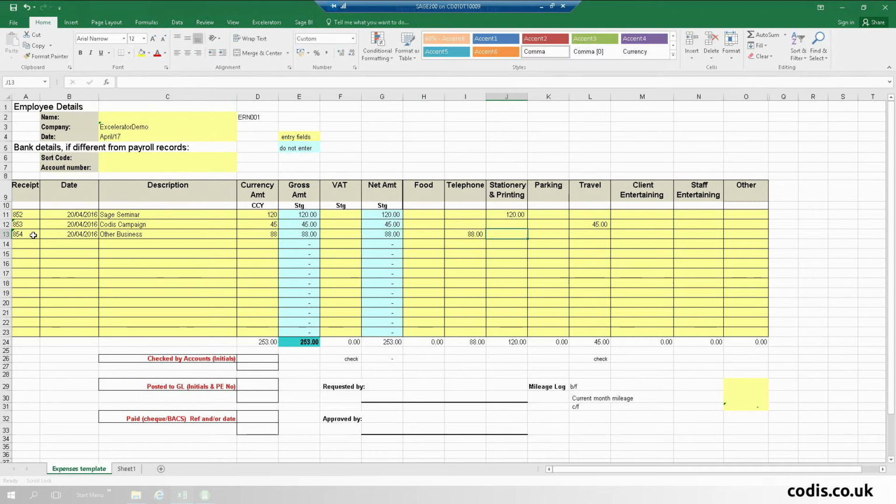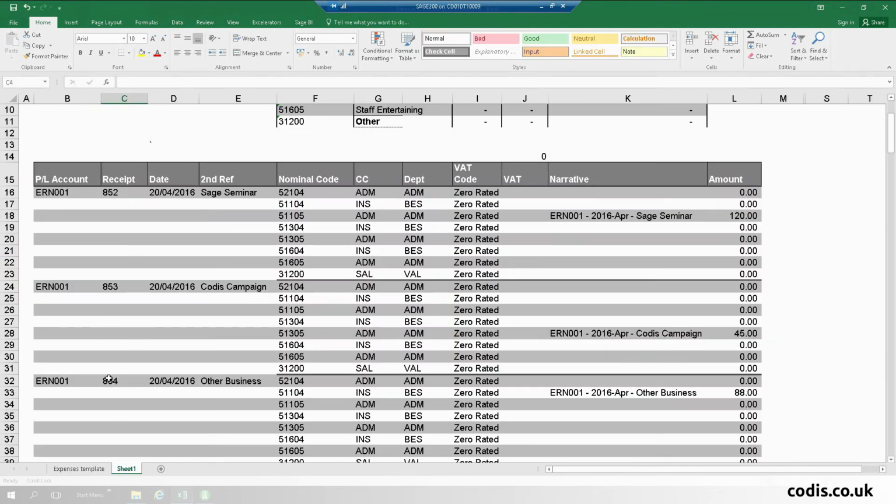When I click back into my Excelerator template, you'll now see that receipt number 854 has been filled in, and the data appears from the correct nominal code. So it's a fast way of pulling the information through. Once you've checked it and made sure that the spreadsheet you got from the different departments is correct, the Excelerator template will then allow you to push that quickly back into Sage 200.